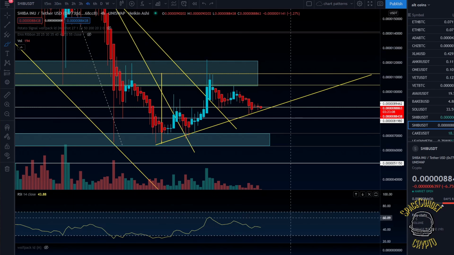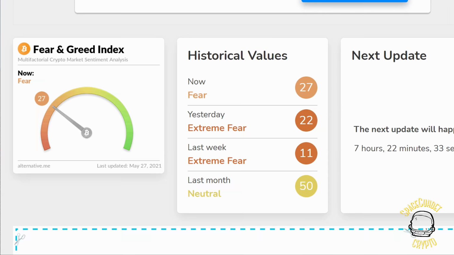Let's actually look at the fear and greed index as well to see how the markets are actually doing. Are people ready to put their money back into crypto? But let's check it out right now. Okay, so we're looking at the fear and greed index, and wow, now it's actually starting to really recover because we did see it at 10 on Sunday. If you were checking the markets on Sunday, everything was down about like 50%, 40%. It was insane. And that was the best time to buy because everything was on sale.